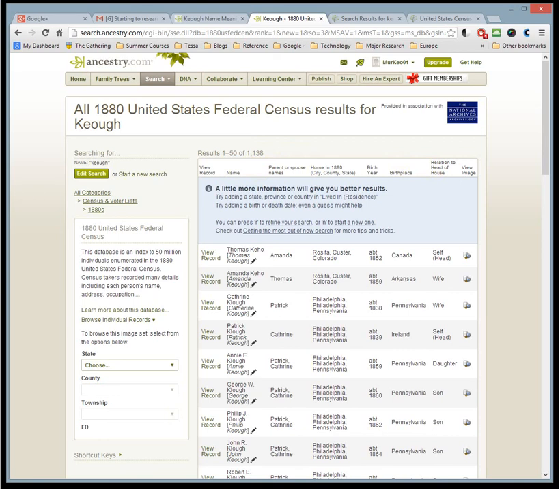Now what you will find is exact name brings back Keogh when an individual has made a correction to the census entry because they say the name was incorrectly spelled, incorrectly transcribed, what have you. Keep in mind that some of these individuals are telling you that the name was spelled a certain way. This could have been because the enumerator heard the surname Keogh and spelled it K-E-H-O, which is phonetic, or K-E-H-O-E, or K-A-H-O, or I've also seen K-E-Y-H-O, Keogh.